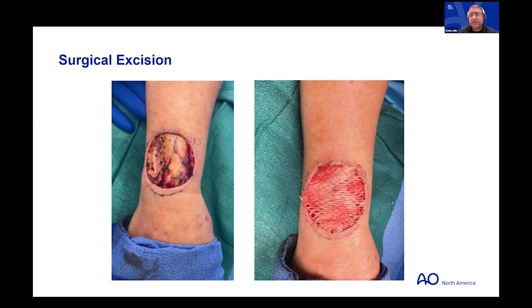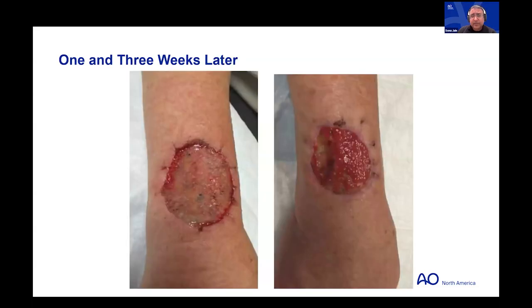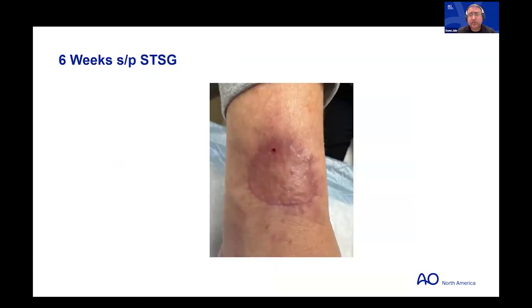And in this case, you can see the fish skin here has porosity that allows ingrowth of the tissue. And you can see within a week, it really already is incorporating. In 3 weeks, it's completely incorporated with good granulation tissue. And this is without a negative pressure dressing. I simply put a bolster on this. So you can see once she underwent skin grafting, it healed quite nicely, and she did quite well.